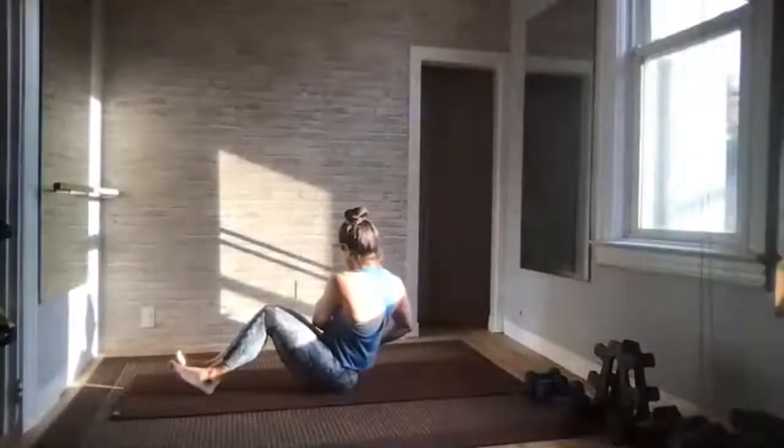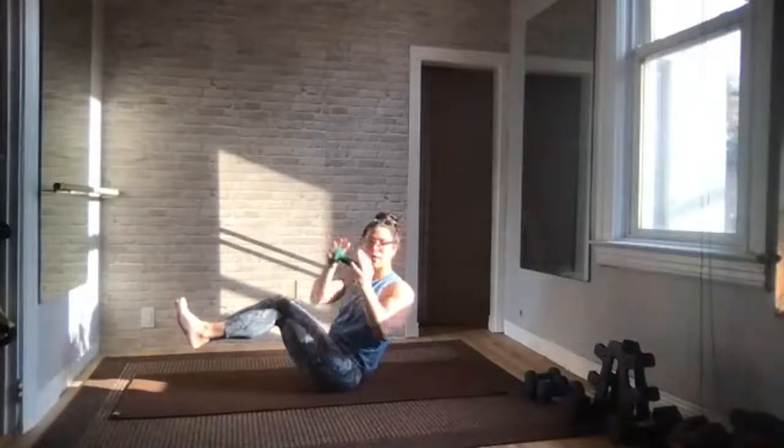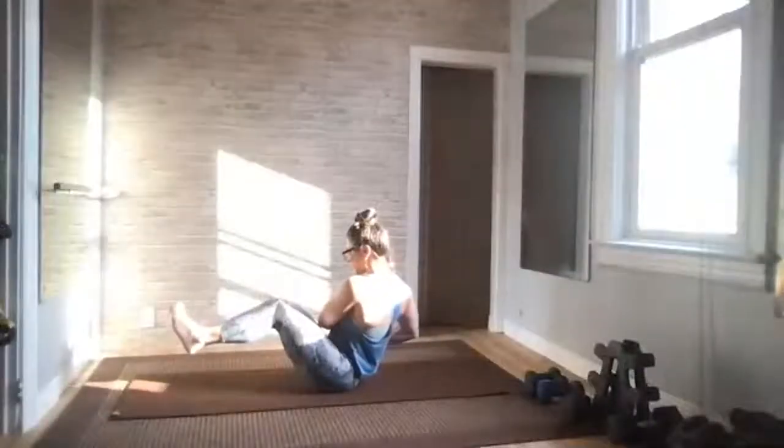But I really want you to think about twisting your whole upper body. So you're not just trying to get the hands outside of your hip, but think about twisting so that the whole chest is facing the side wall when you do your twist. Good job.